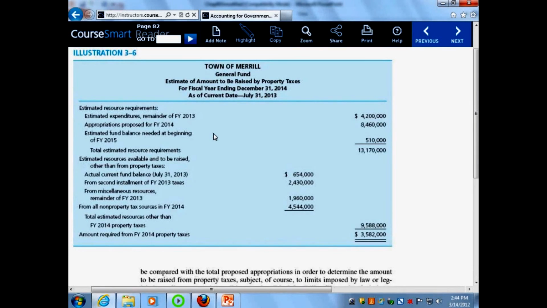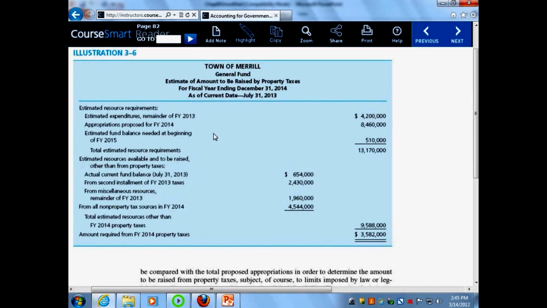Because once you know this, is it difficult to calculate the tax rate? No. If you knew you had to raise 10 million, and you had $500 million worth of property, what's the tax rate? 2%. 2% times the property value is your taxes, right? That's no stretch. We know that. That's pretty easy. But this is the number that you need to pay attention to. I want you to take a look at this, because, as I said, it's a little bit more complicated than I wish it was. I'll read the numbers here.